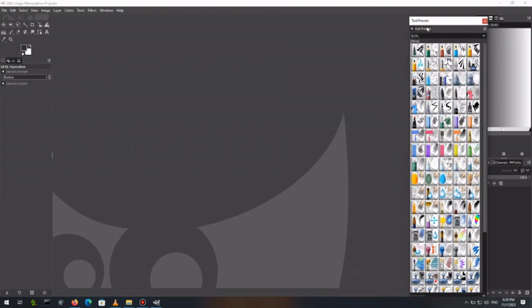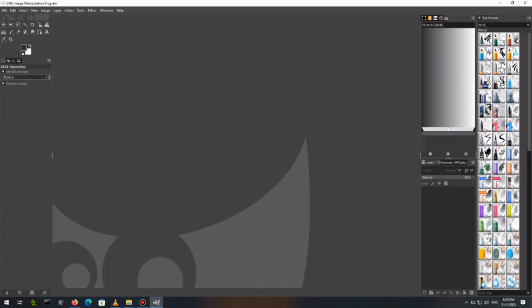Set the Paint Brushes tab to the edge of the GIMP main window next to the regular tabs. I will set mine to medium.